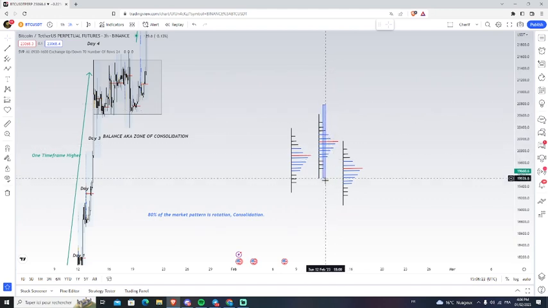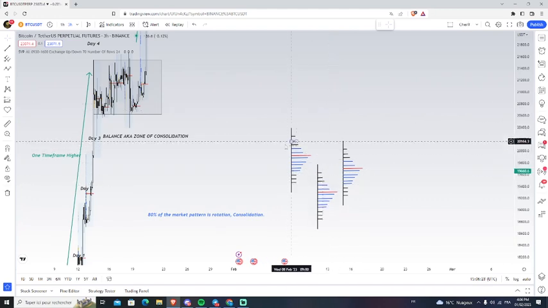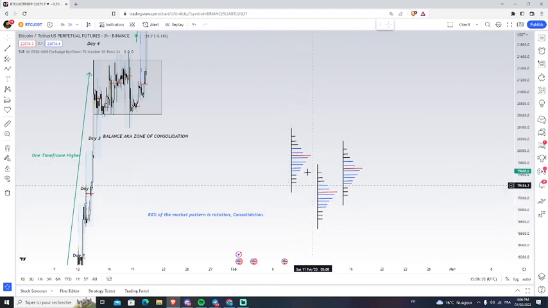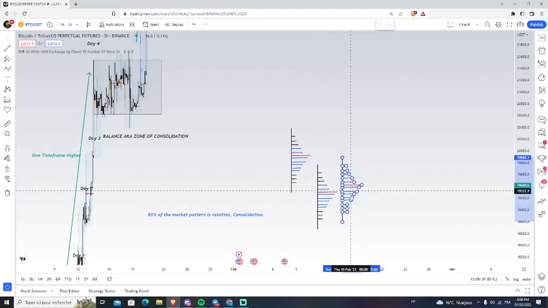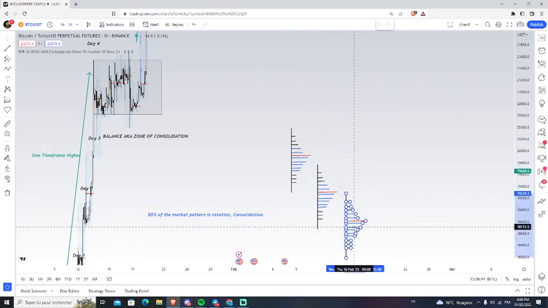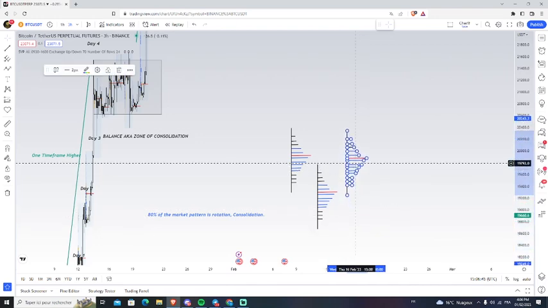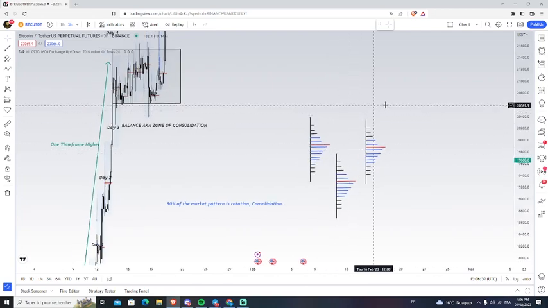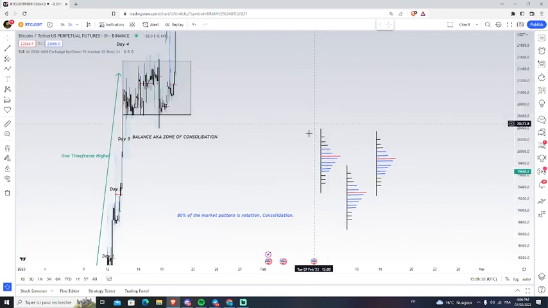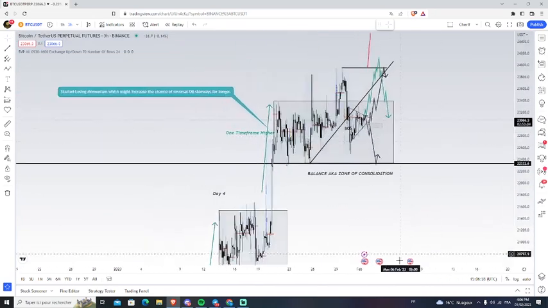It could also look like this. The first day, this is your value of the first day. On the second day, you will think that we are forming a specific direction. You'll be waiting for a confirmation. If the third day looked like this, it is a one time framing lower. But no, you see, we went back up, which means that the market is rotating. And 80% of the time, the market does this, just like we are doing right now over here.